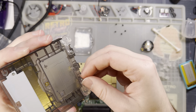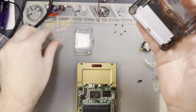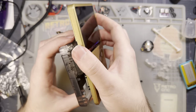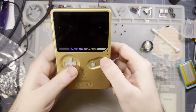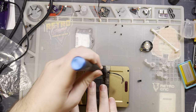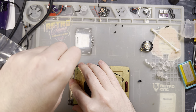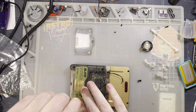In case you happen to watch the video where I installed the LED mod and new power switch as well, just so I have the full set in there aside from the brightness button, because the brightness button is evil and we don't care about it here. Boom. The brightness button is fine. I think it ruins the aesthetic otherwise, is all.